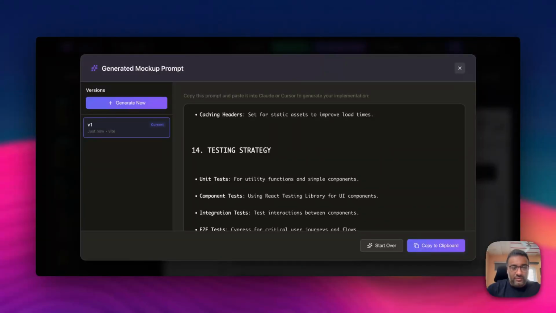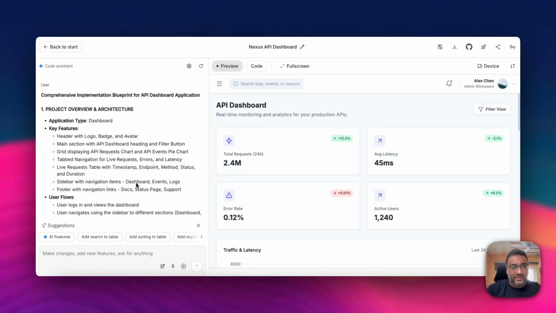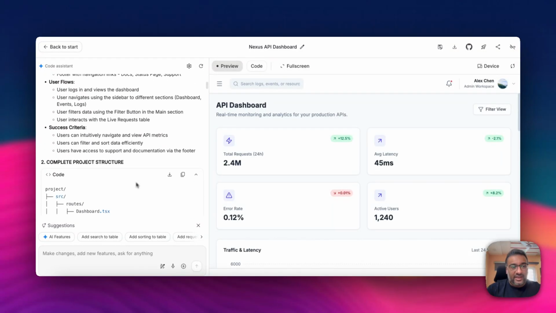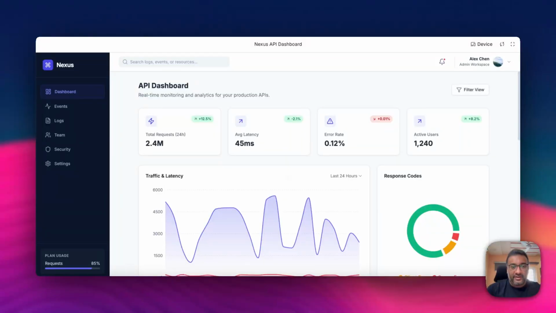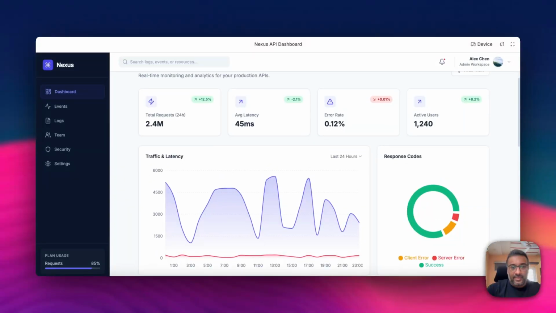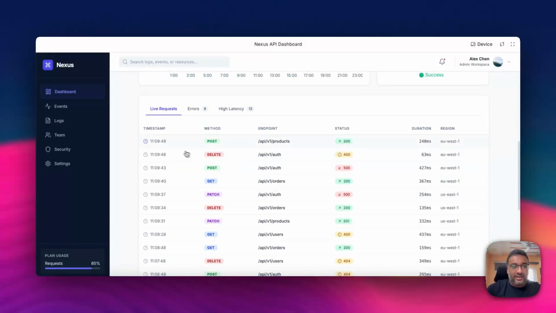So let's say that you copy this prompt and take it to one of the AI coding tools. I copied this prompt and took it to Google AI Studio, and you can see that the prompt is pasted here, and we also have the results here. Now you will see that we have a really good result with just one prompt, right? And it's also true to our wireframe. So we have some of the graphs and charts here, and then we have our table here, right?